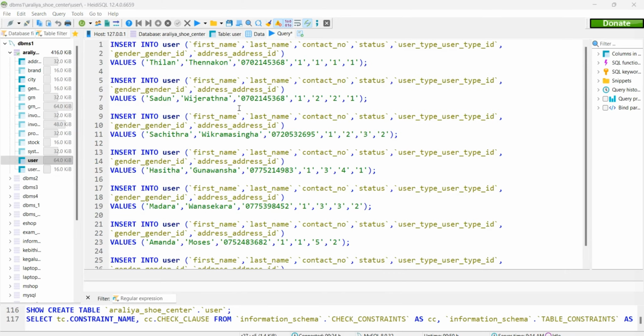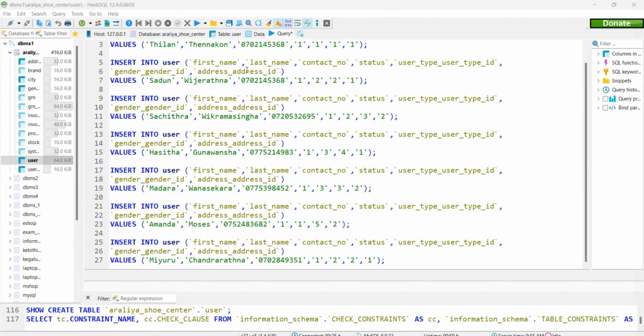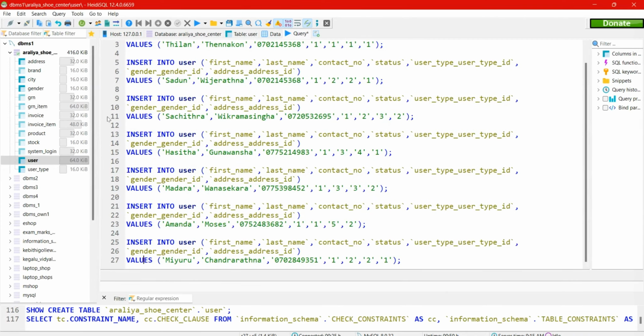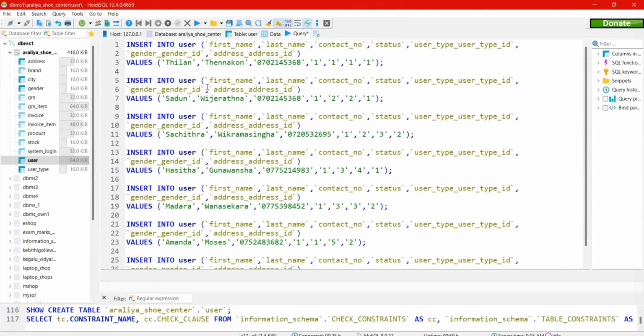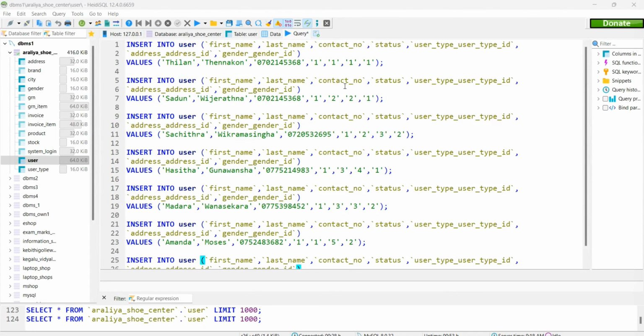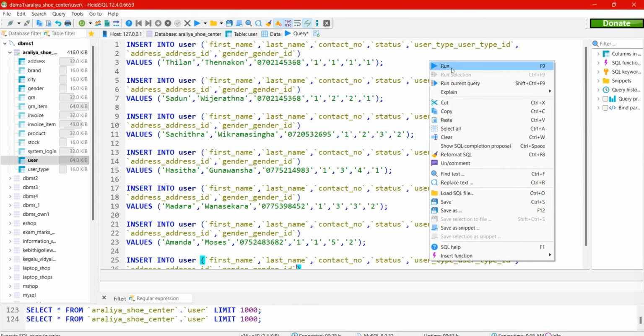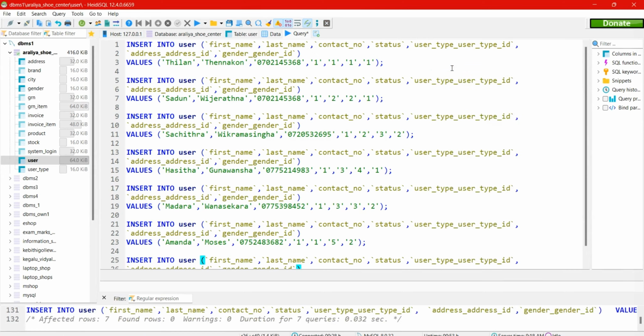So guys, these are the queries that help us to enter the data into the tables. According to the question they have given, we have entered all the data here. So let's execute this. So guys, these are the queries for our question. Throughout this query, we have given all the data which we want to enter. So let's execute this and see whether we can enter the data into the table.